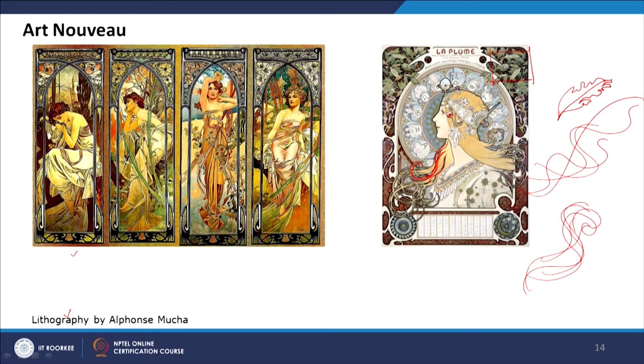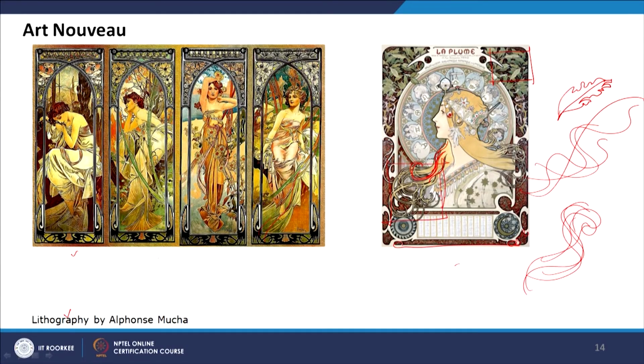In the Arts and Crafts movement, they will not use such a dynamic line, but a pattern will be generated out of it. Even if you look at William Morris's work, you will not see so many lines going in different directions. So this was a typical style of Art Nouveau, not of the Arts and Crafts movement, which you have seen in William Morris and others' work in the previous slide.